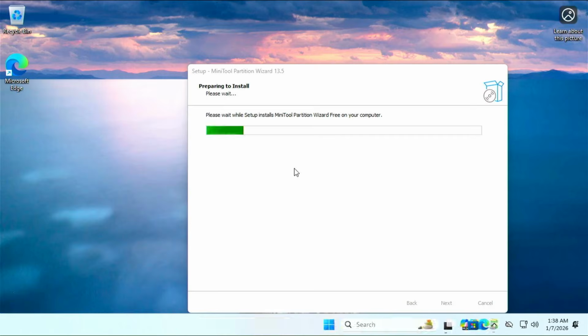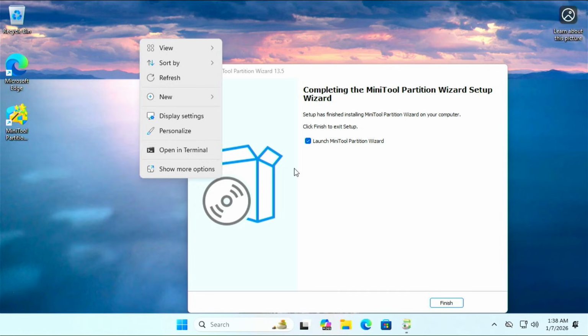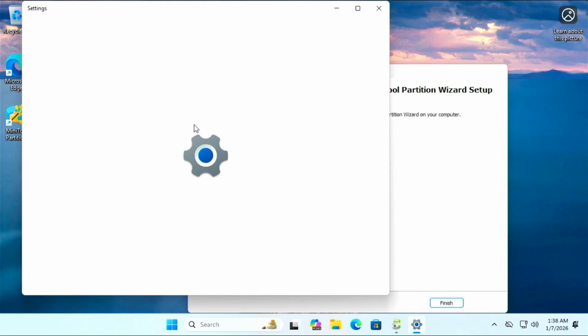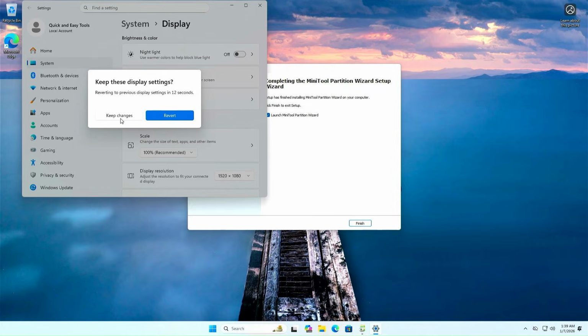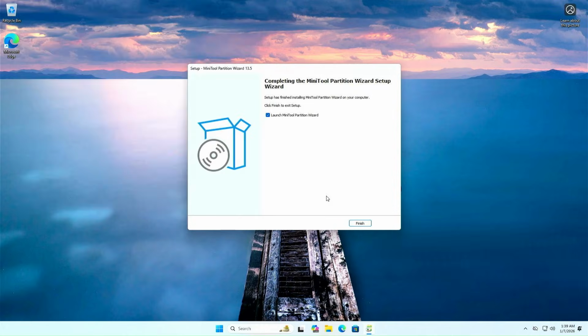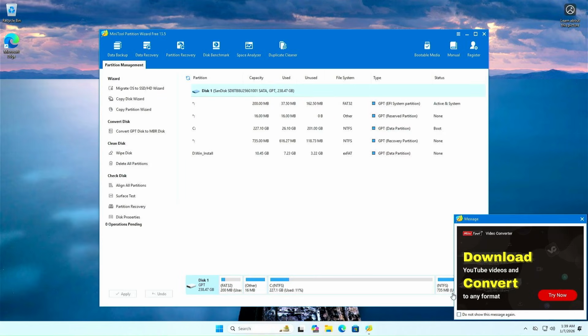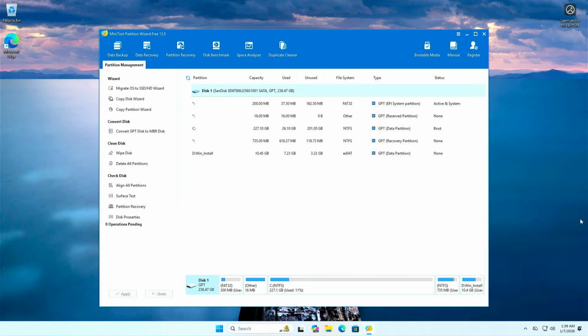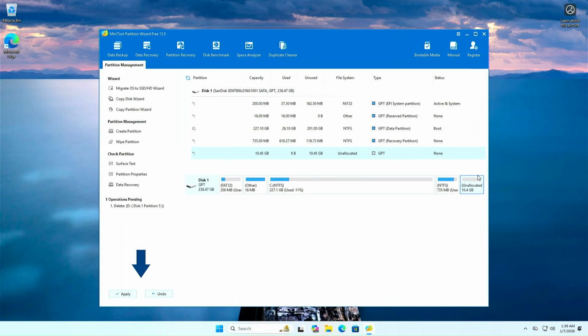Please excuse the resolution change and the momentary interruptions, but Windows was automatically updating the drivers while I was filming this process. So I had to fix the resolution. What you need to do after installing and running Mini Tool Partition Wizard. I want to remove the partition with the Windows installation files and then add this space to drive C. To do this, I will first delete this partition.